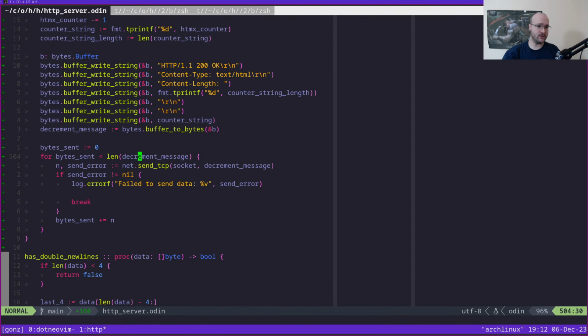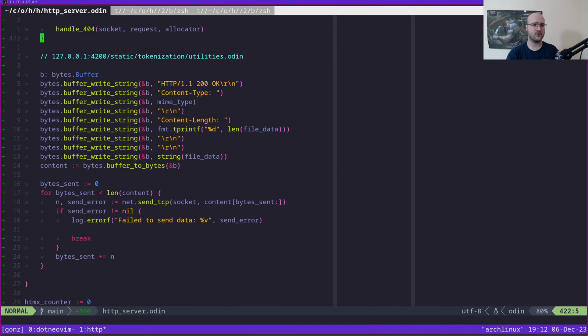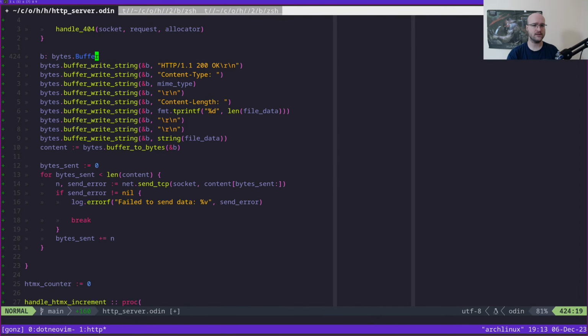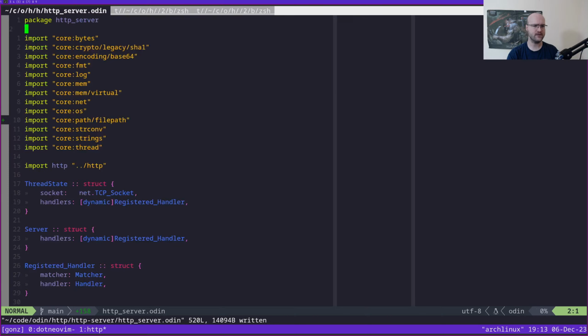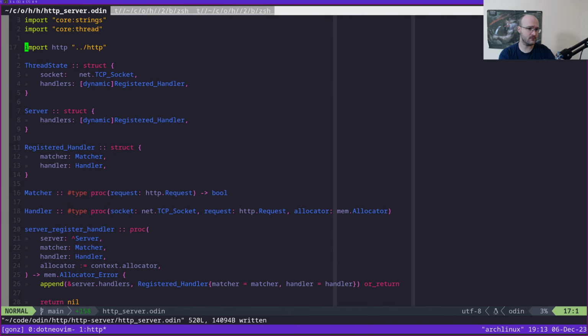So for those who might not have been here the whole time, what we did now was basically we added static file serving to the server, right? So let's go back to our mechanism here for registering handlers and so on. I'll go over kind of vaguely how this works. We of course have thread state that is unique for each client, which is a socket and a reference to our registered handlers, right? The server structure is just handlers. We may as well have only handlers here.